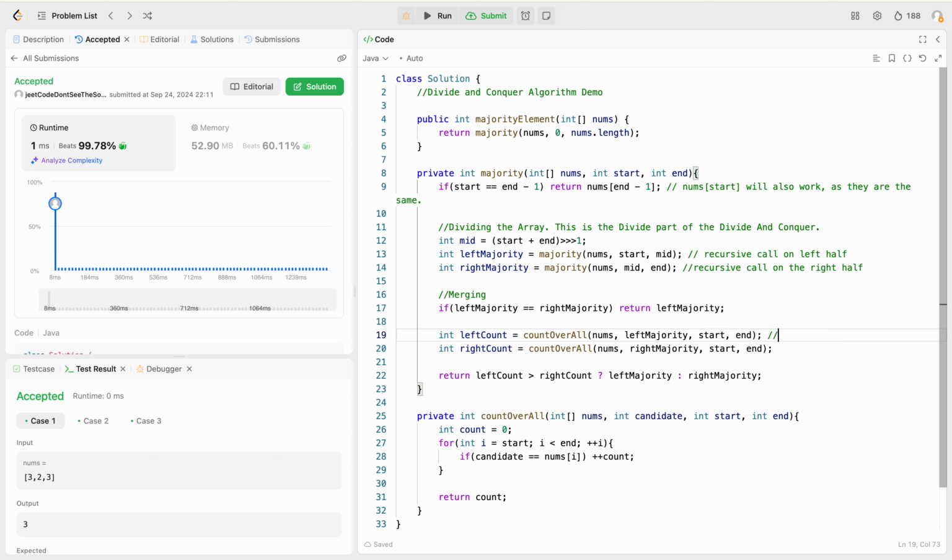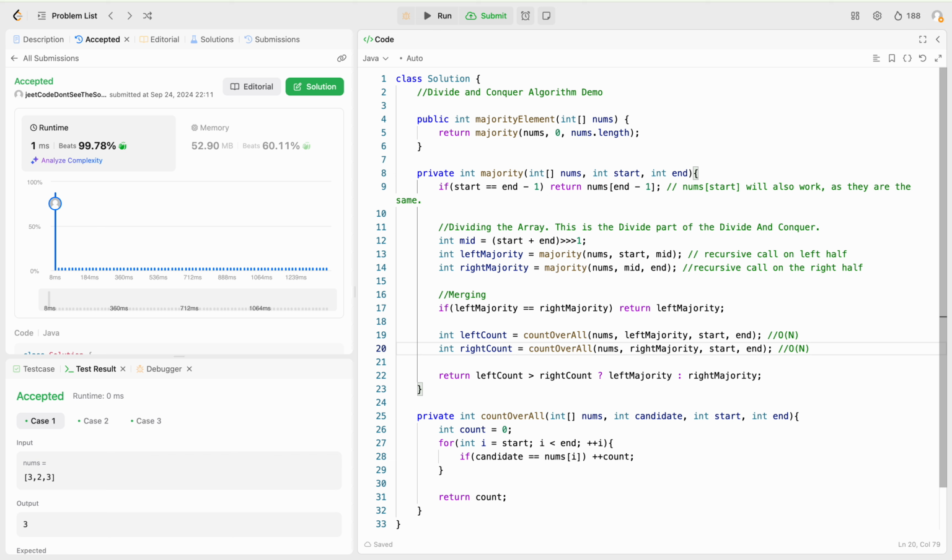This is going to be big O of the size, end minus start plus 1, and this is also big O of n, where n is end minus start plus 1. And even then, this is so fast.